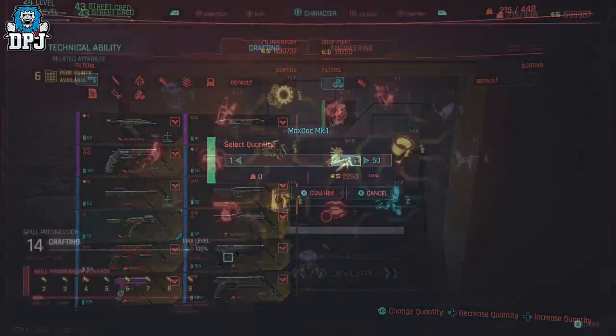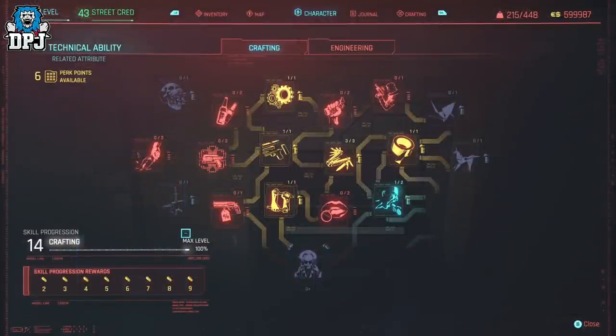Okay, so this exploit sees you being able to max out that crafting stat in seconds, people. Now, it is really important to mention, the max this crafting stat can go up to is 20. And that's if you have 20 attribute points spent into technical ability. If you have, crafting will max out at 20. If not, it will max out at whatever your technical ability attribute is. Mine, for instance, is 14, so mine will max out at 14.